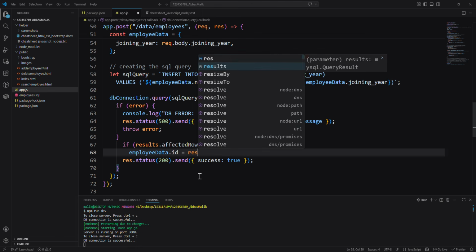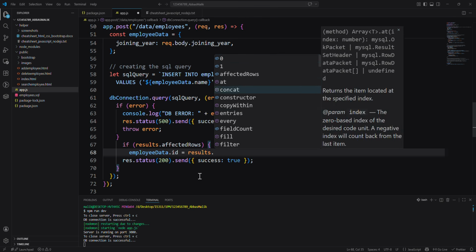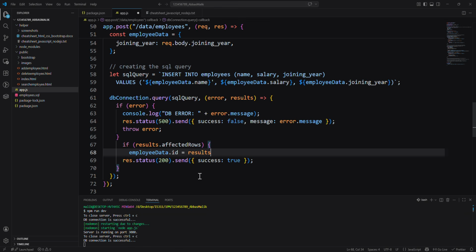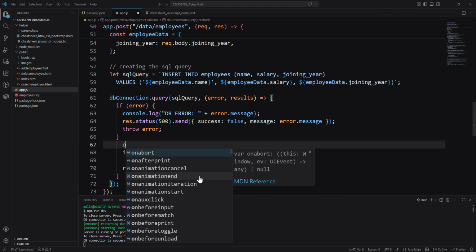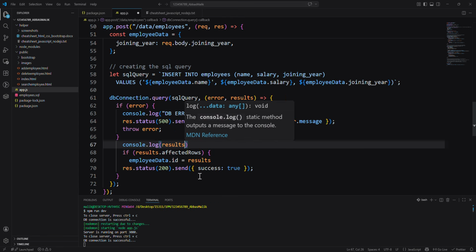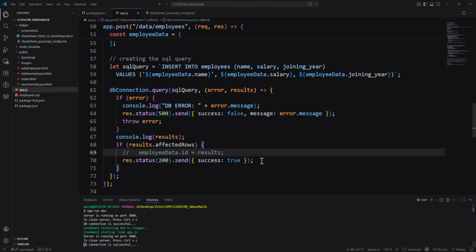So we say results dot, then we have the ID value which is there. What I want to do here is check the console, and we will say console dot log, and we want to log the results when we are sending the new message. Once we have that, let me stop that one here. Once we find out the exact property which is in the result, then we can put that employee over there.